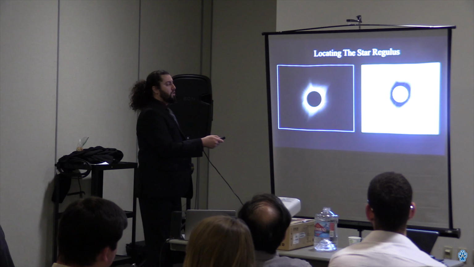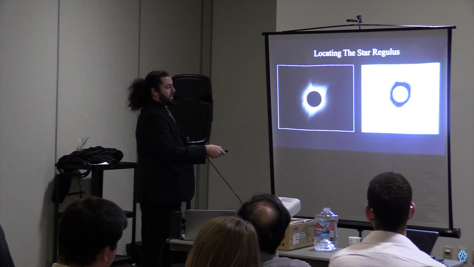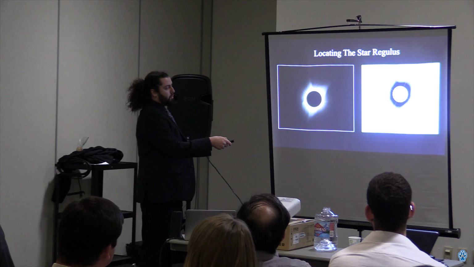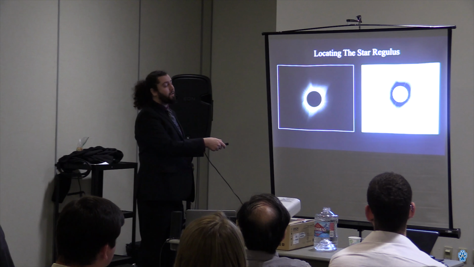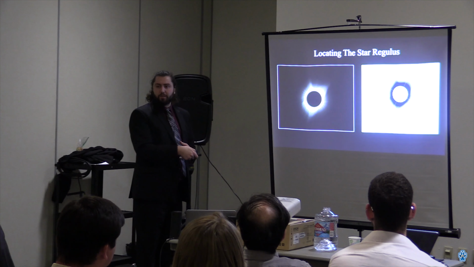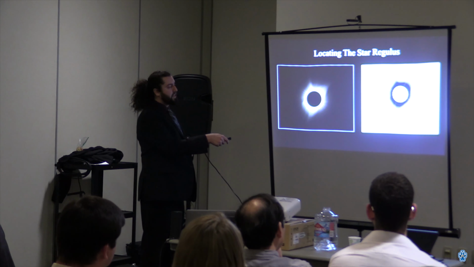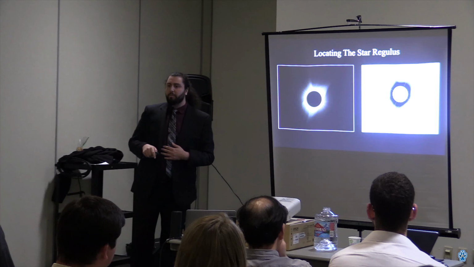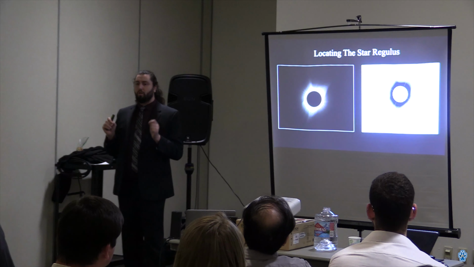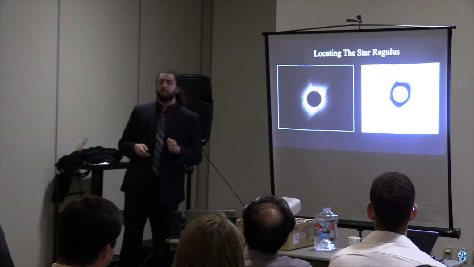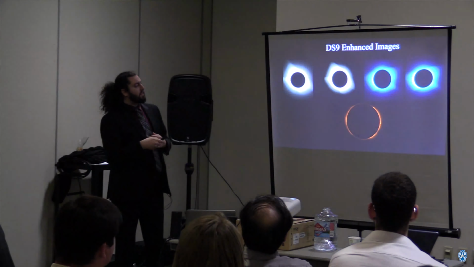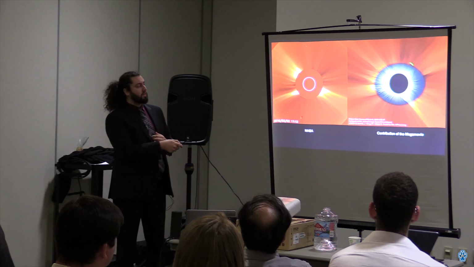Now, you have a center anchor point and a second anchor point that you can now normalize the distance here. So it's the same distance, that scales your image. Then if this pixel is in the center of the image and this is in the same pixel location in every image, they're all the same size and they're all the same rotation. And that is how you get stuff like this, how you can line these up.